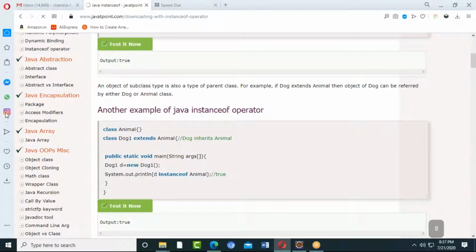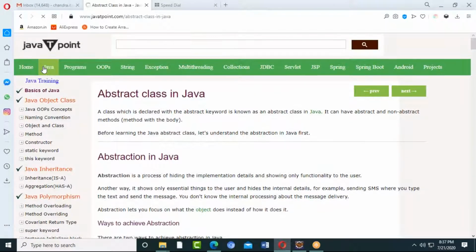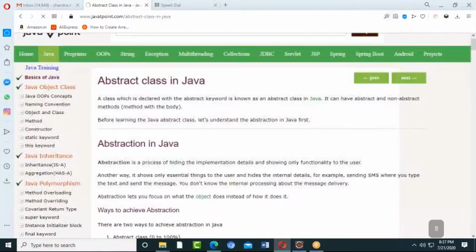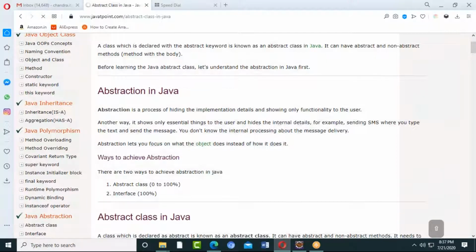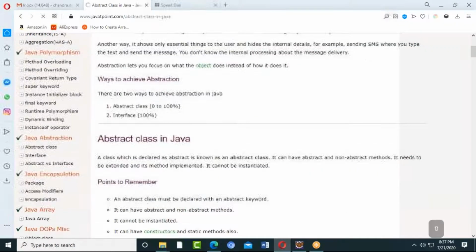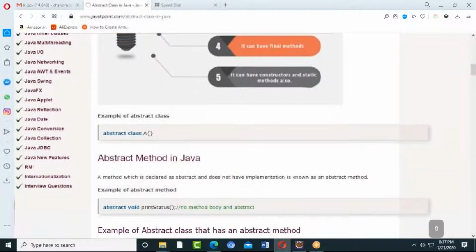What is an abstract class? And what is an interface? And when do we go for an abstract class and when do we go for interfaces? What is an abstract class? A class which has at least one abstract method, which just shows the declaration but is not defined.